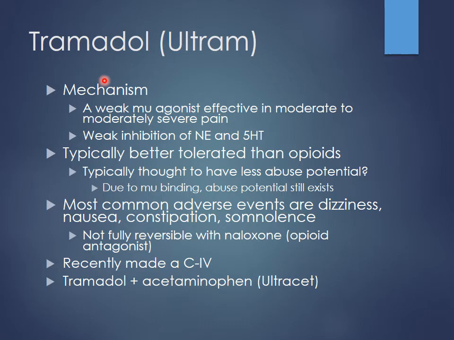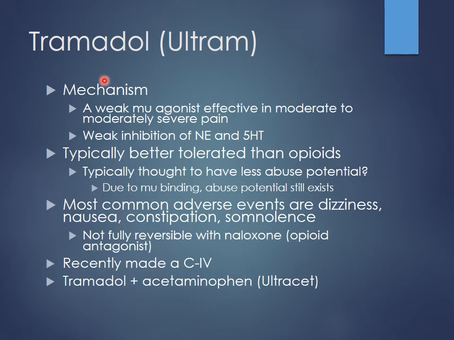However, for a long time, it was an uncontrolled substance, which means you could write it with impunity. But we found that people who had a hard time getting a hold of other opioids would still abuse this. If you take a big enough dose, you'll still get some high out of it. Because of that abuse going on with tramadol, it eventually got made into a C4. So that is now a controlled substance, where it wasn't just a few years ago.